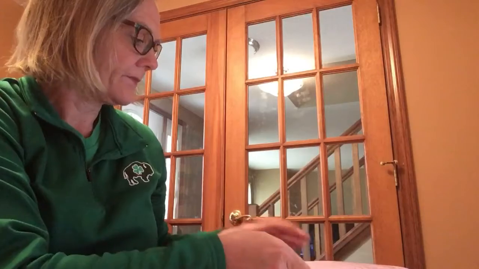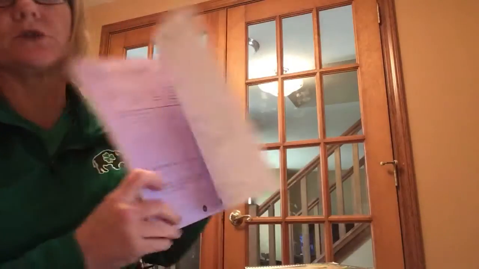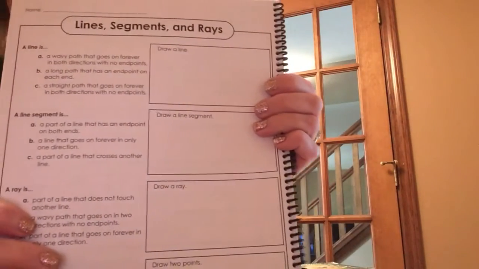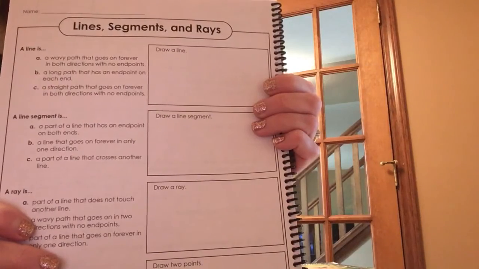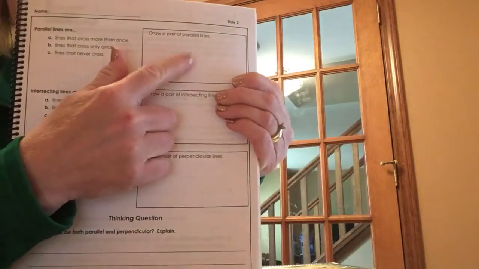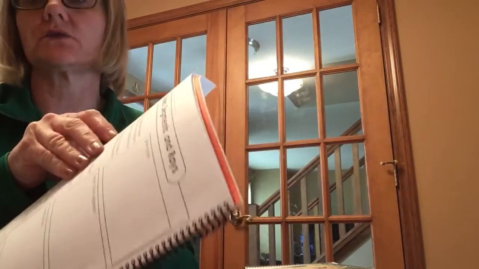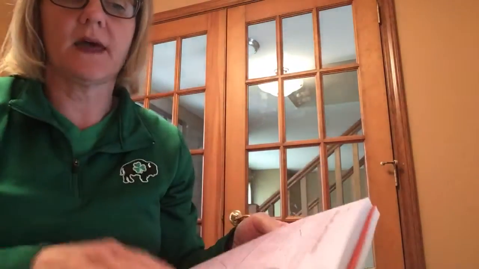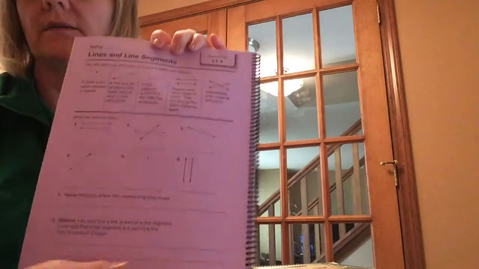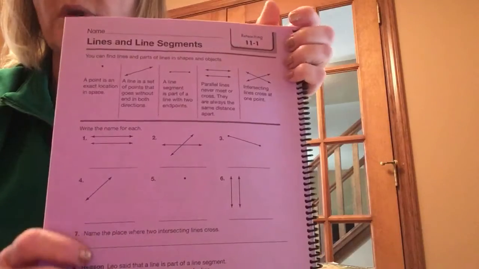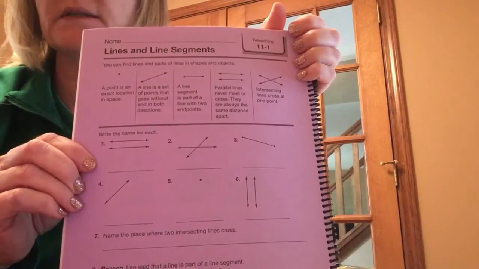Again, I'm going to post those in our Google Classroom so that you have them. And with those notes, you're going to have these two sheets of paper to work on. So there's the lines, segments, and rays, and again here, it's 2 pages. What they want you to do is to draw it and then guess the definition over here. And then I did send the answers to go with that, so you can check your answers. And then you're going to be doing this one, my book happens to be purple. If you had your book with you, this page would be purple. But this is just the practice or the reteaching page.